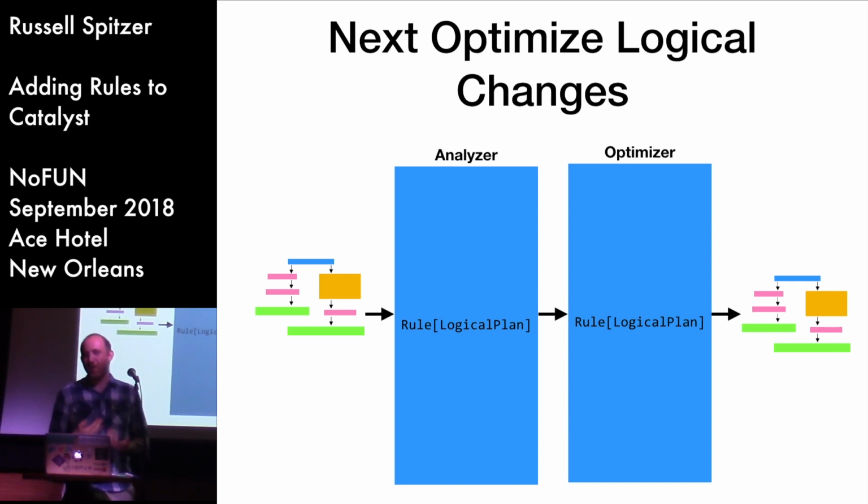Right now, there is no cost-based optimization built into this framework. There's actually a hole that they left there that can be used. At this stage, you're required to have one tree in, one tree out. That tree can be bigger than the tree that you came in with, but you have one tree in, one tree out. But at the planning phase, you're actually allowed to output multiple plans.